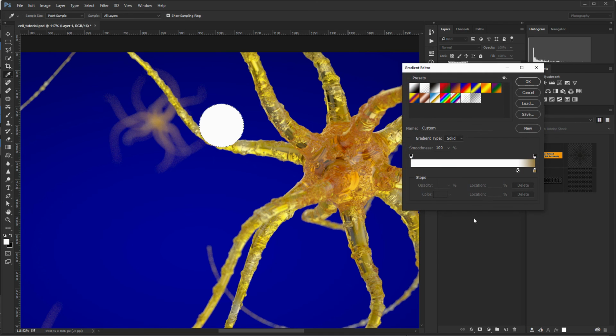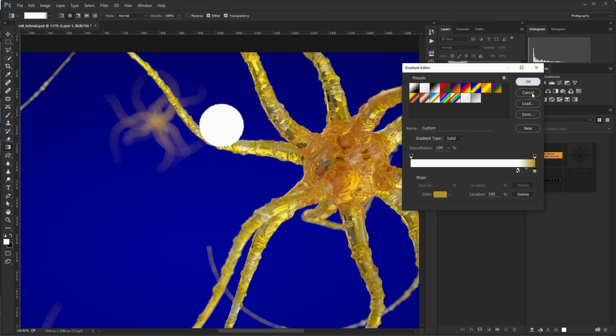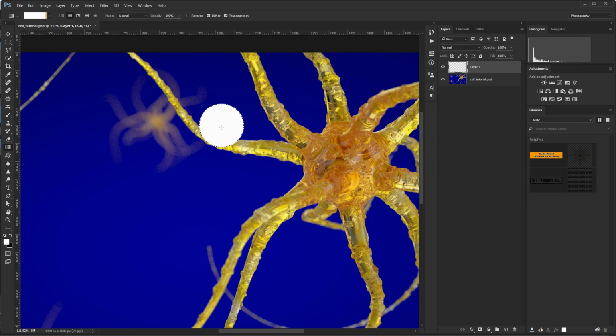No, that's not the color I want. Okay, so Control D to deselect.